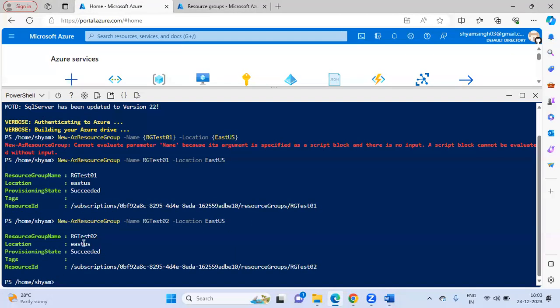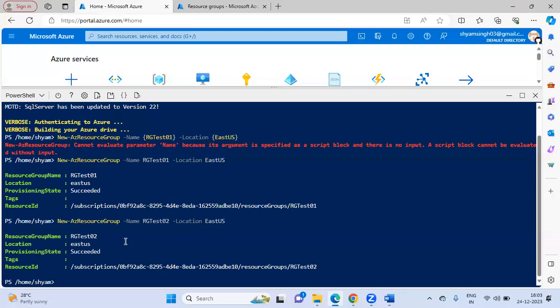You can see the second one, RGTest02, is created. So is it faster than the UI or not? Yes, it's very fast.